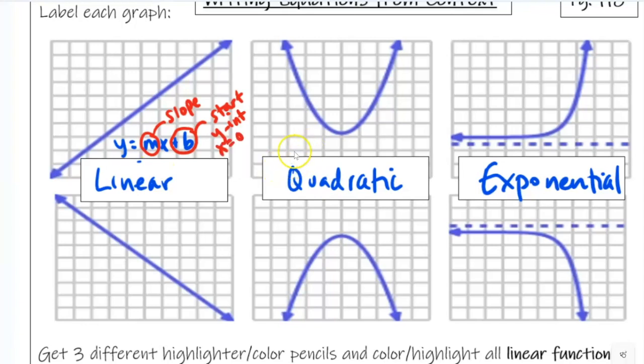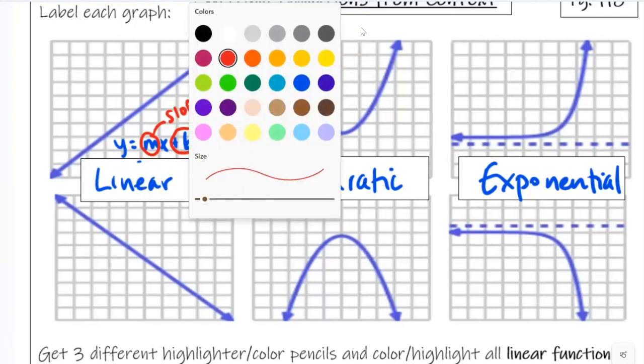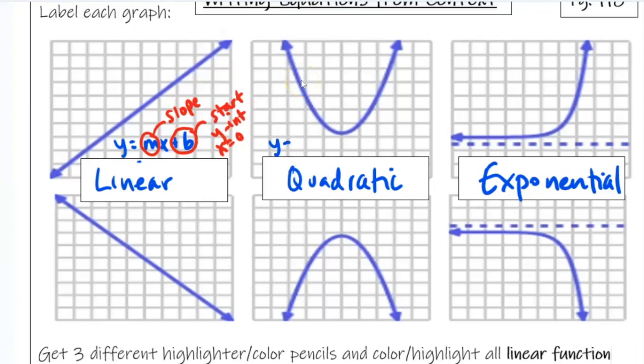What is a quadratic? A quadratic is, and there are three forms, but we're only going to focus on standard form. So we're going to do the one that says y equals ax squared plus bx plus c. And the only thing I'm going to remind you of this one is that the c, just the plus c by itself, is your y-intercept, where it crosses the y-axis.